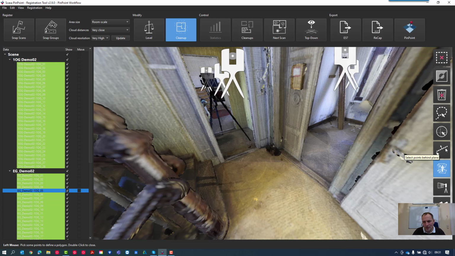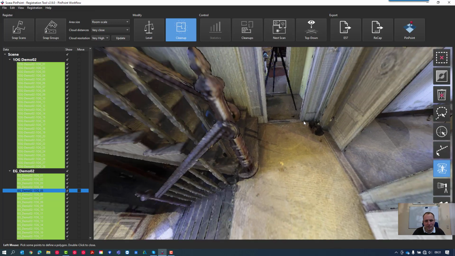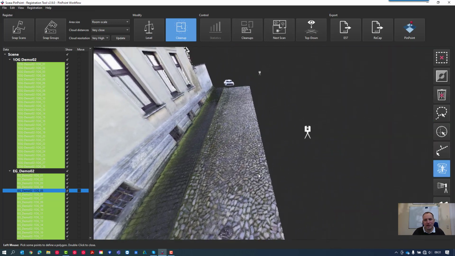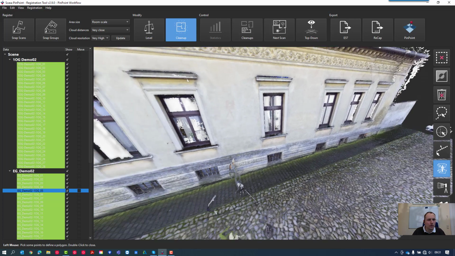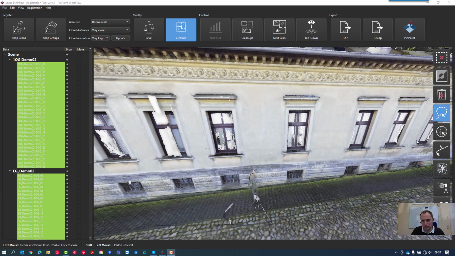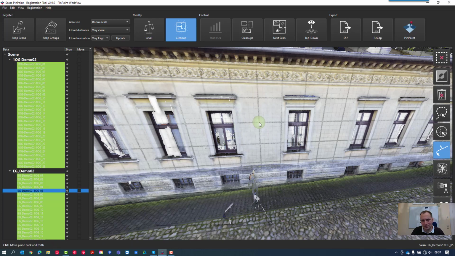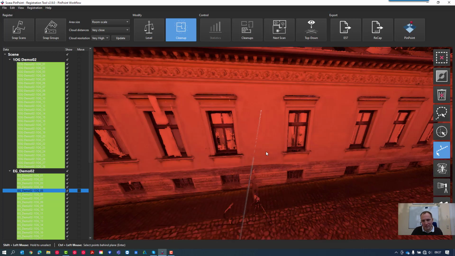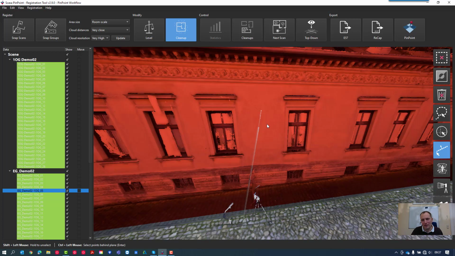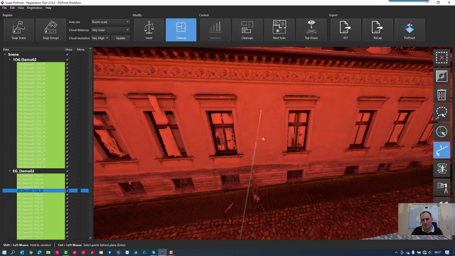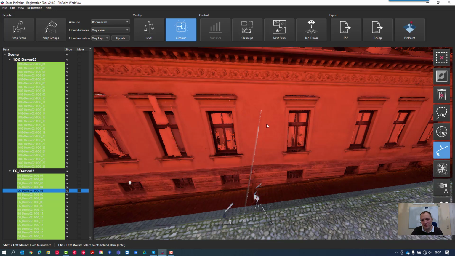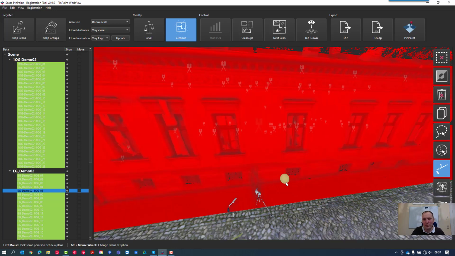Then we have another tool. It's called select points behind the plane. Very, very powerful as well. Let's clean, for example, everything in front of this facade. So I just click on the surface here, and you can see again we have the symbol for finding a plane. And then again, just hold the control button down, move your mouse forward and backward, and you see we have a selection. So in this case, I will select, let's say, a little bit for this building here, walkway maybe.